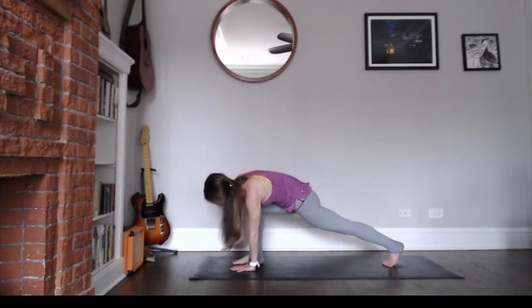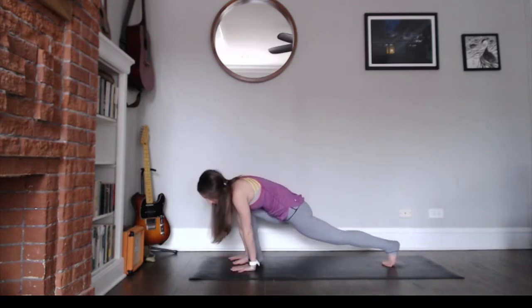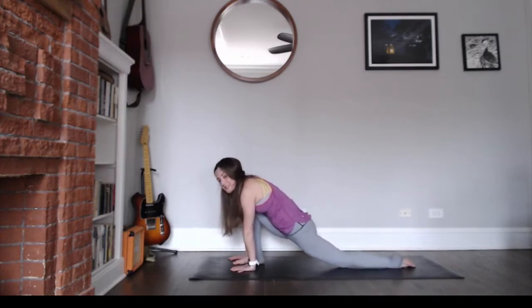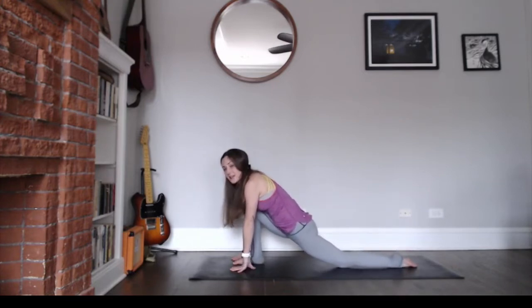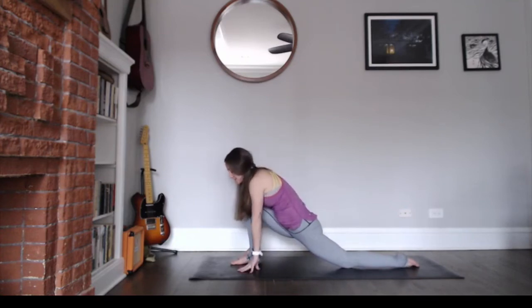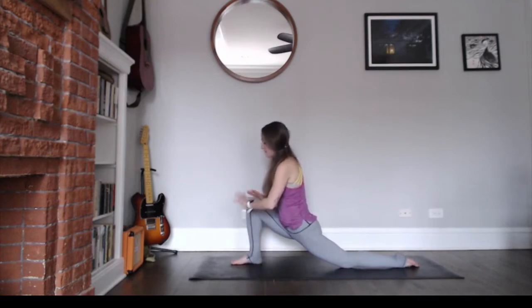Right hand comes down. Frame the foot. Drop your left knee down. Uncurl your left toes. Press the top of your left foot into the mat to take pressure out of your knee. Your hands never have to leave the mat, especially if you're feeling tight in the left hip flexor today. But if you wanted to take your hands to your knee in this Anjaneyasana, you certainly could.